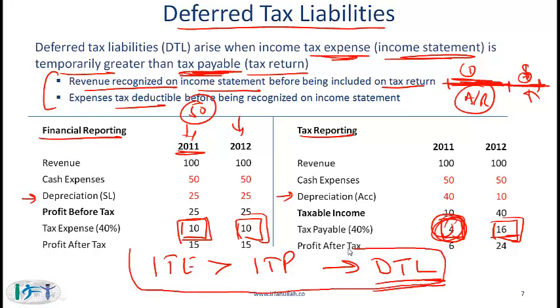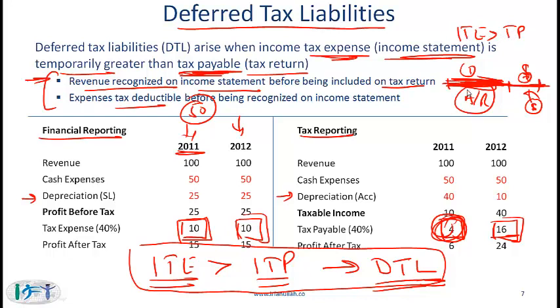So this relationship is what you have to memorize and understand. If the income tax expense is greater than the income tax payable, then we have a deferred tax liability. We can use this relationship now to also understand the first bullet point. If a company is recognizing revenue on the income statement because revenue recognition criteria have been met, but the money is actually coming in next year, notice that because of the high revenue recognized over here, the income tax expense in this year is going to be greater than the tax payable. And that is this situation over here, which means we will have a deferred tax liability.